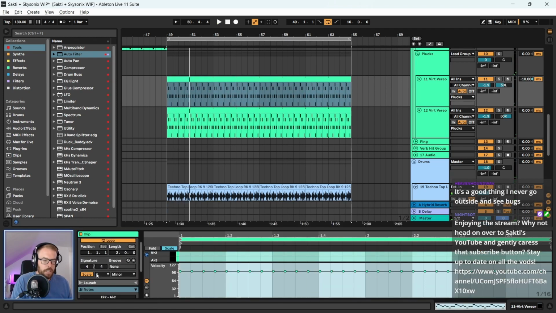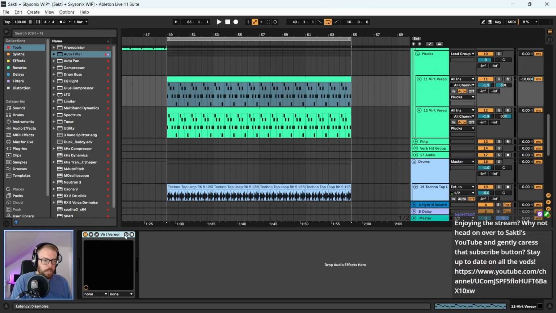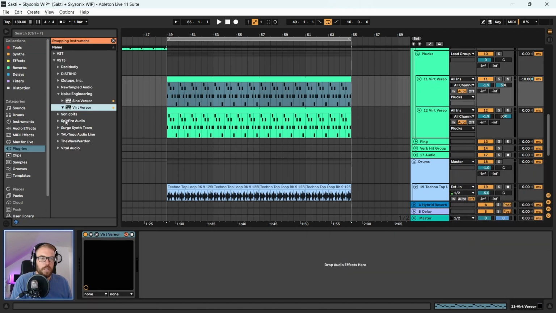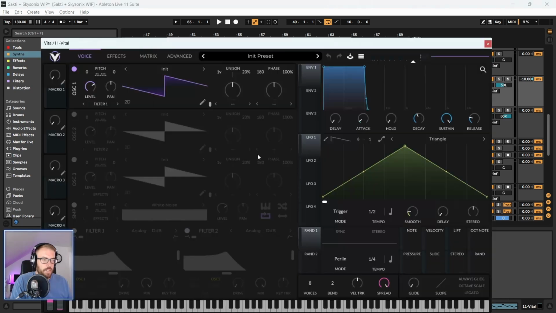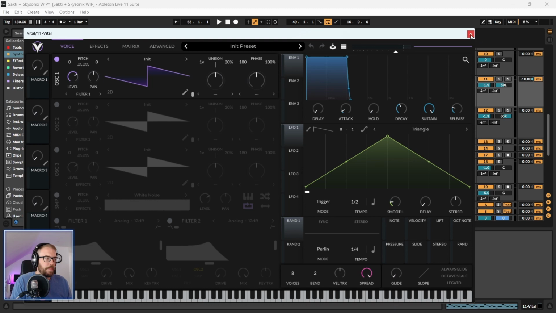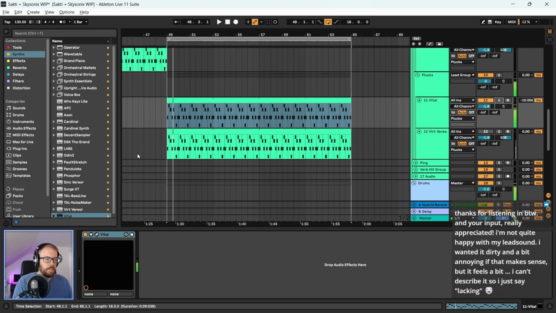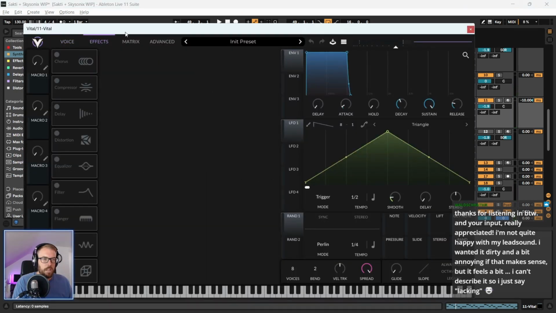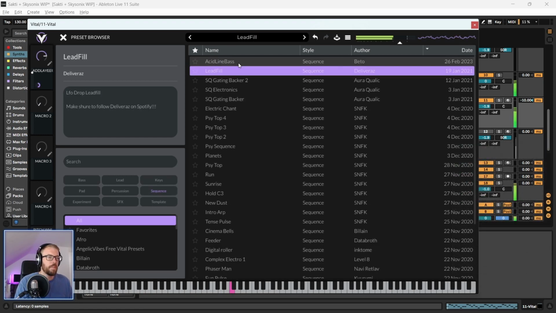Nah, that's too fast. But I think we just want to hot swap these synths out. Let's go back to good old Vital. Let's just work with one of these. Let's actually get rid of, let's center that and mute that one for a second, and see if there's any sort of sequency stuff that's interesting.